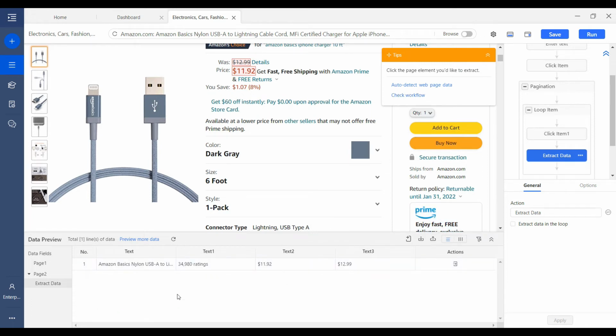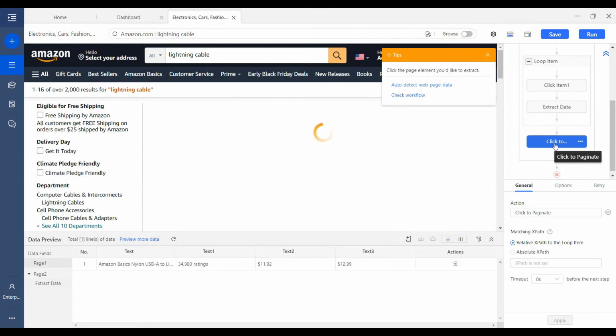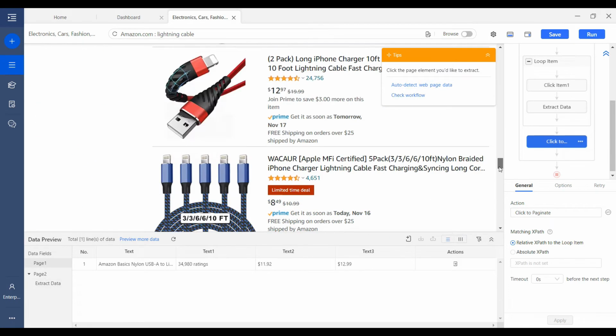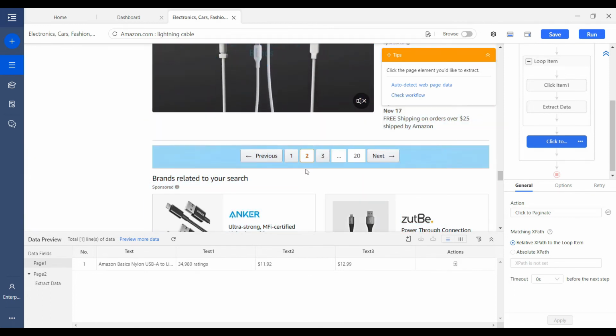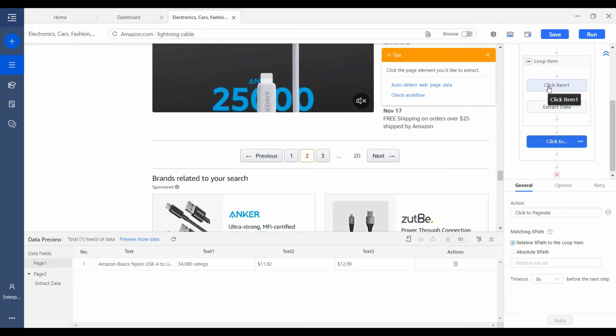Check if the fields here are scraped correctly. And then we need to go to click pagination. We can see if the page goes to the second page correctly. So this is how we manually run the workflow.